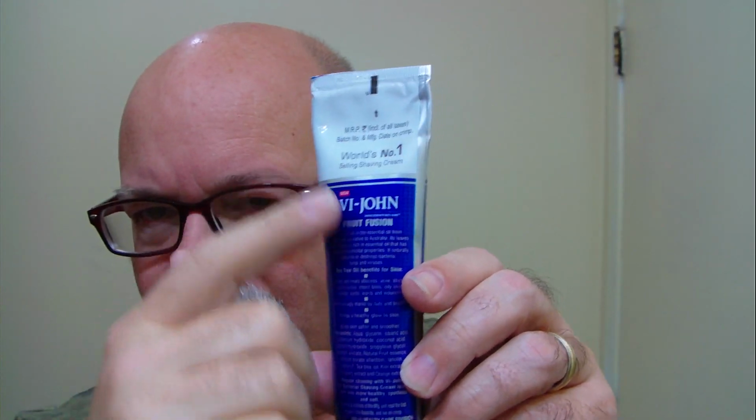Folks, this morning's cream is from Vie Long. This one here is Fruit Fusion, and on the back it tells you quite a bit about what's inside, especially the tea tree oil and what all it can do for your skin. It comes in a box that looks like this. Once again, it tells you all about it right there.